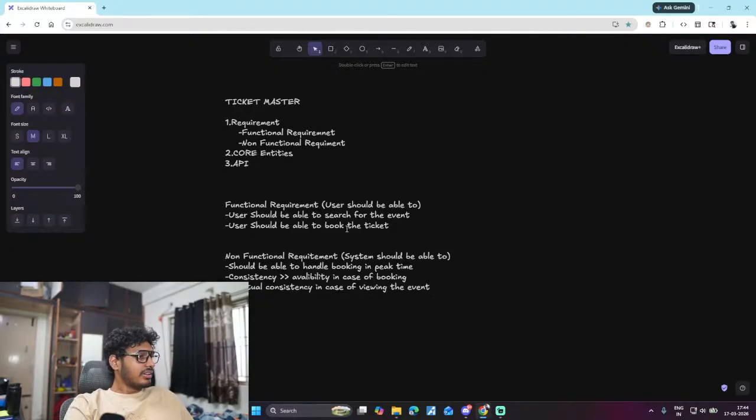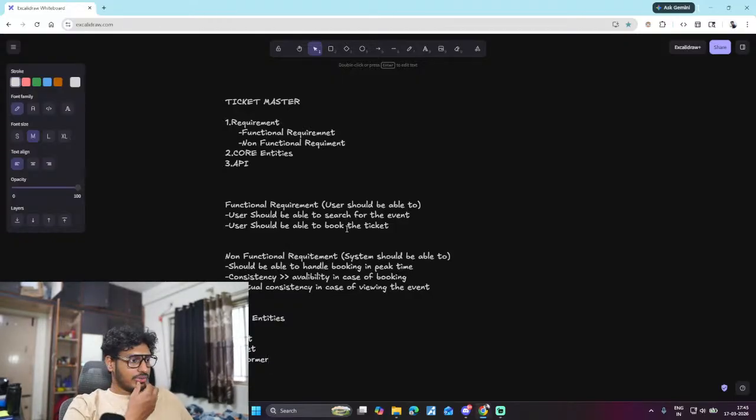Okay. After this, let's try to figure out some core entities. The first one is going to be, of course, a user. Second can be our event, and then we can have ticket and performer.